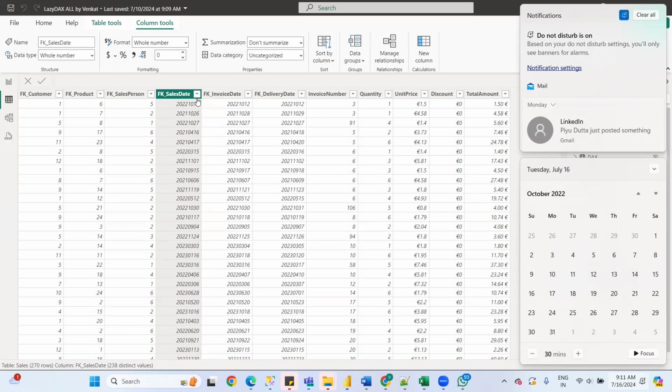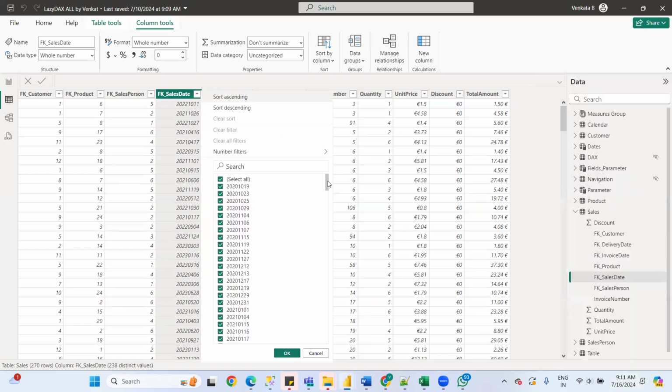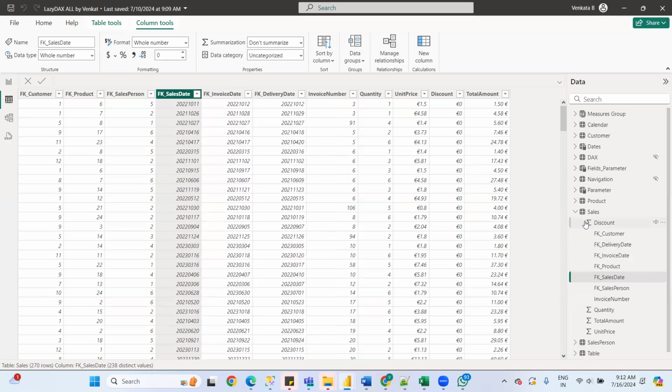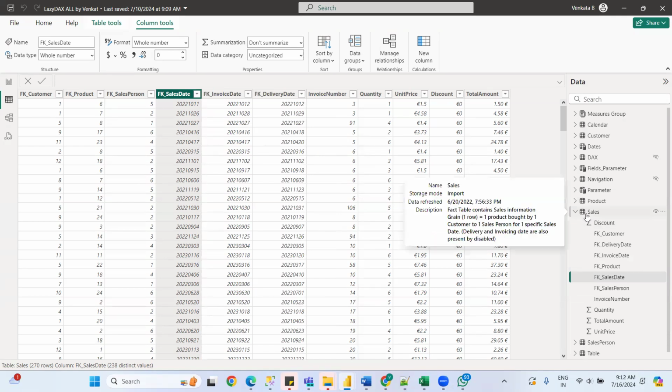So now I want to create a table where every date should be there. Every date in auto sequence needs to be available.